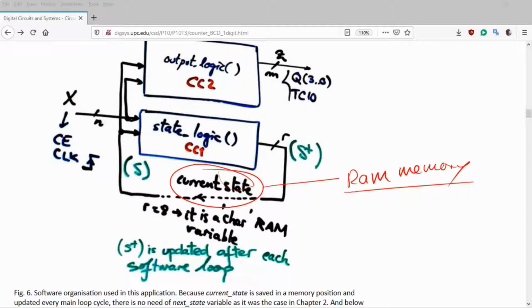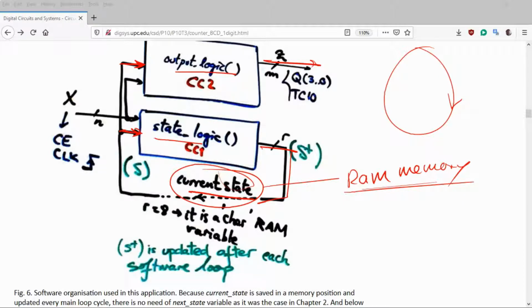So this variable is used when you go back, because it's a loop, right? When you go back to the state logic and output logic, if this variable has changed, it is taken into account to calculate other outputs and other possible next states to go.